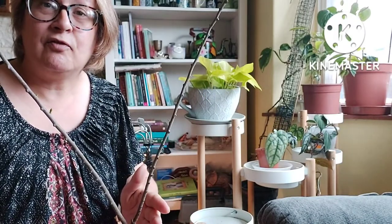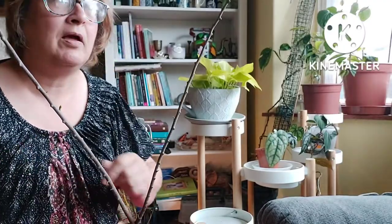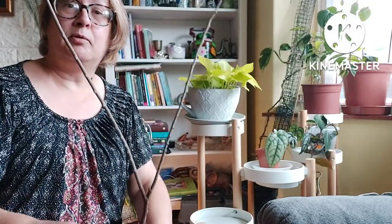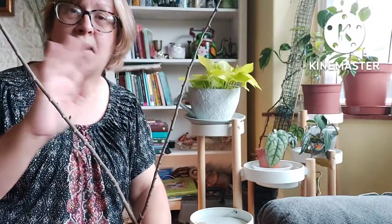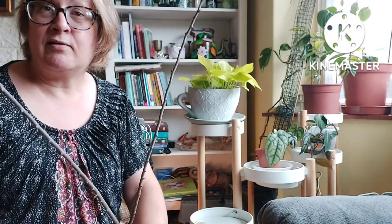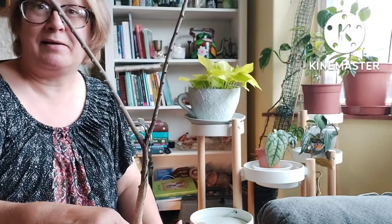So this sitafol I got from the same place that I got the jujube from. It arrived with no leaves. It was as you see it now, but there was no greenery on it at all. So I didn't really get a chance to ask for a refund. I was busy doing other things at the time. I was getting ready to come back to the UK. So I brought it back as you see it. It looks exactly like this.